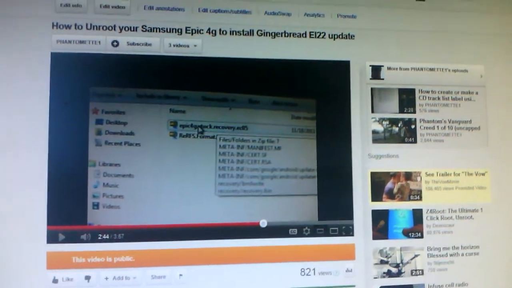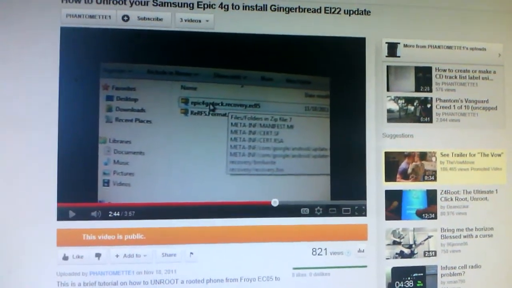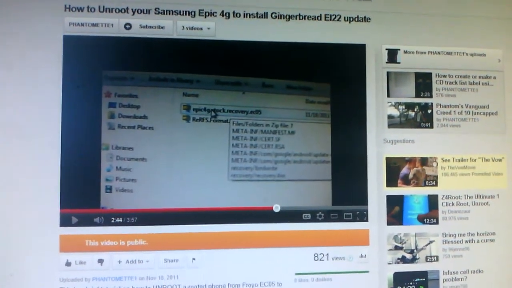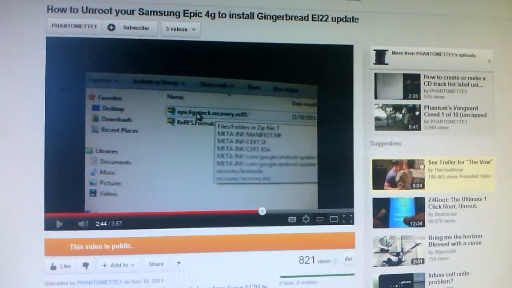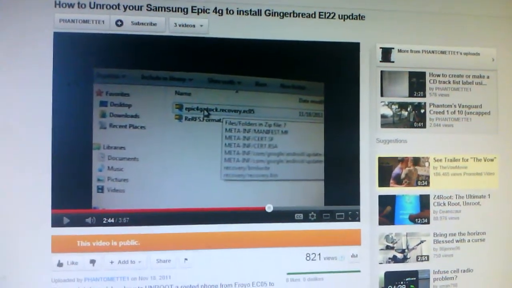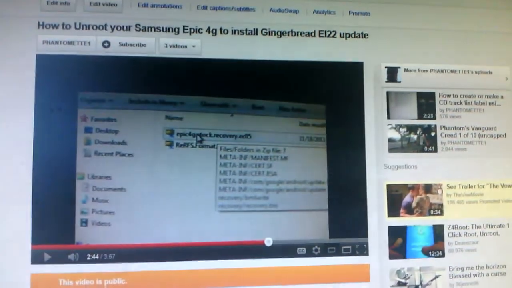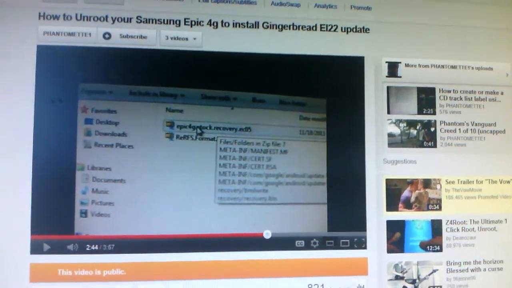And then from there, we're going to go into Clockwork and basically recovery mode, and we're going to install these files from the phone. I've already done the first half. I've downloaded the format file there on the bottom. I'm going to show you exactly how I did that now. Right now, I'm getting ready to go into my second stage and do the stock recovery, the EC05. So let me put this down here so you guys can get a better view.